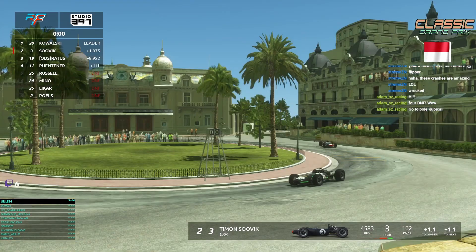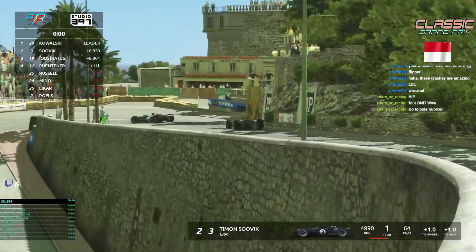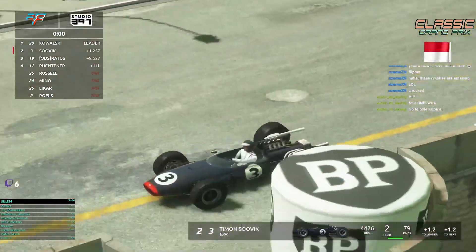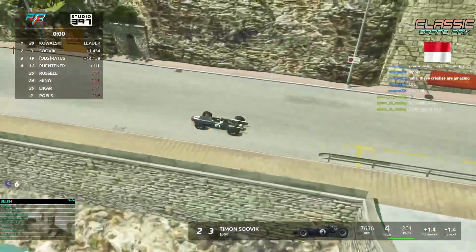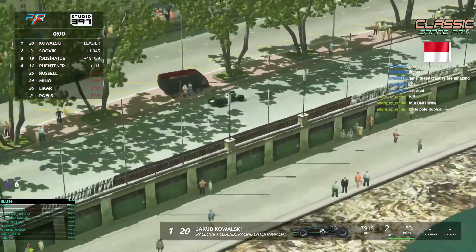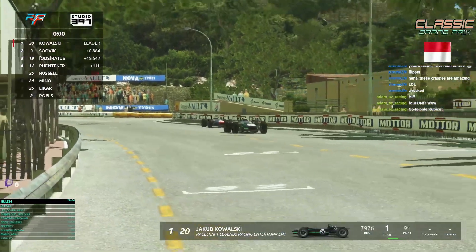One second behind — Sovic can almost smell him. Raiders is nine seconds behind the leader, happy to finish P3 — maybe a 1-3 for RCL. One second gap at the hairpin where Kowalski has always been good. Sovic will gain on the straights because Kowalski won't risk it in the harbour chicane. The gap goes to 1.4 seconds again. Last lap — everything can change. Kowalski through, no problems, but in third gear, not trusting the car. Last corner — Kowalski through! Sovic still one second behind.